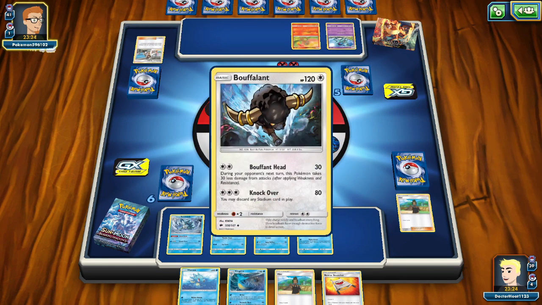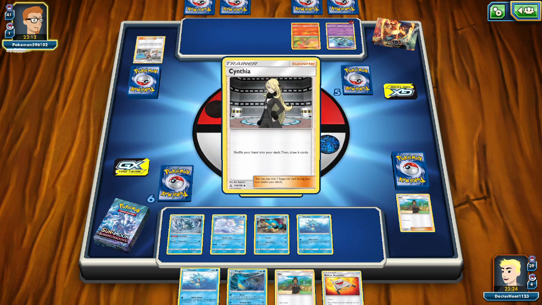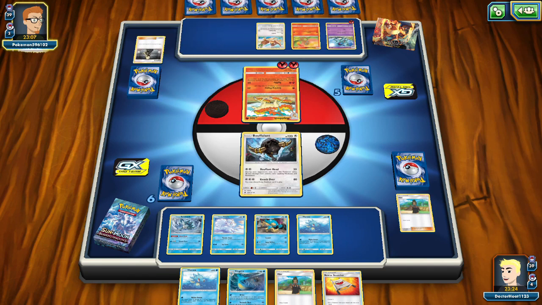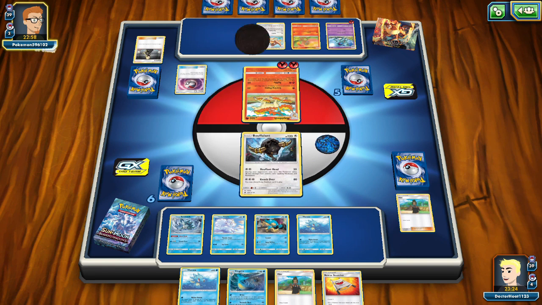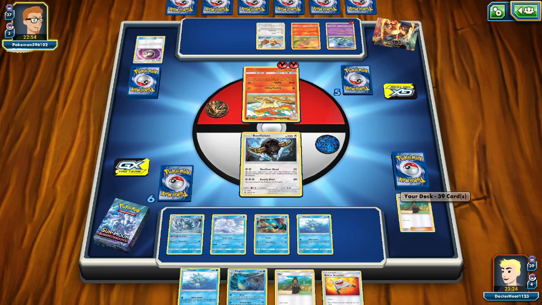We're not doing that. He'll have to use Agility and we can, oof, alright. We need 2 energy on this Buffalant stat. Farfetch'd. I think we're gonna save this stretcher for Buffalant. Oof, 2 heads. That's not good for me. I sense a Nidoqueen coming. Oh, no, just Charmeleon and Charizard. Going straight to it. Alright, that's a good plan.